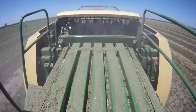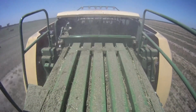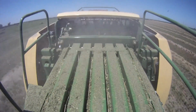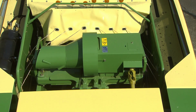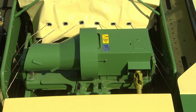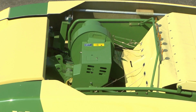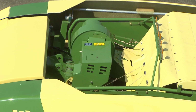The pneumatic cleaning system keeps the knotters clean and ensures dependable operation. A mechanical knotter fan is also available as an option, and a welcome addition on machines that operate in extremely dusty conditions. This fan establishes a permanent airflow that keeps the knotter free of debris.